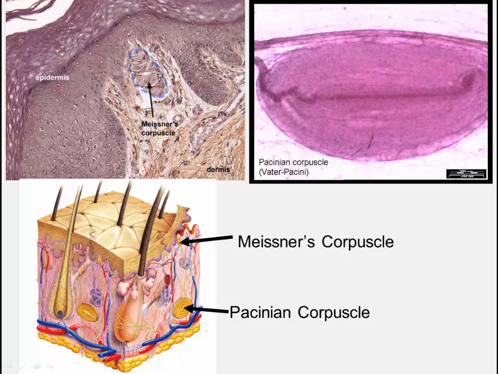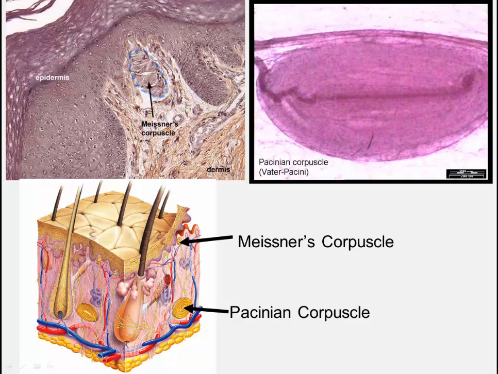So let's remind you of the layers briefly. The top layer of the skin here is the epidermis, and then the thicker part of the skin we call the dermis. But remember, there were two parts to the dermis. There was this upper thin layer we call the papillary layer, and that's where the Meissner corpuscles are found. The Meissner corpuscles are in the papillae, the raised projections of the dermis, and they're just below that epidermis, very close to the surface. If you look at the histology here, they look like a swirling of cells, almost like the tip of a Q-tip.